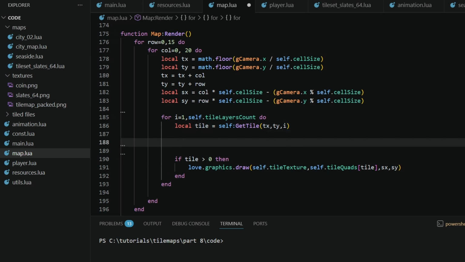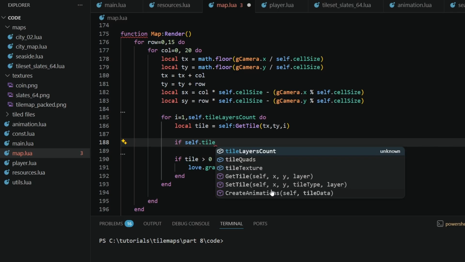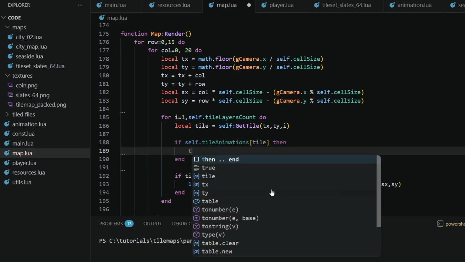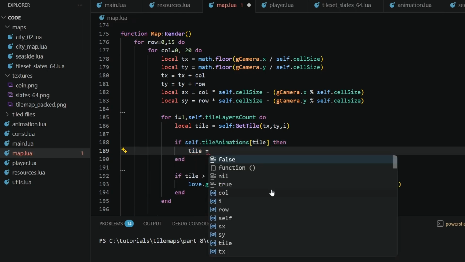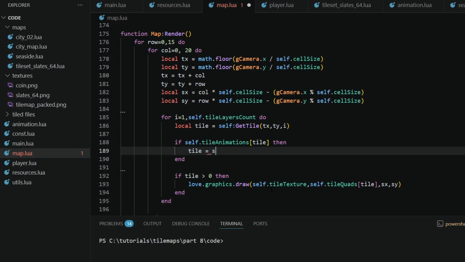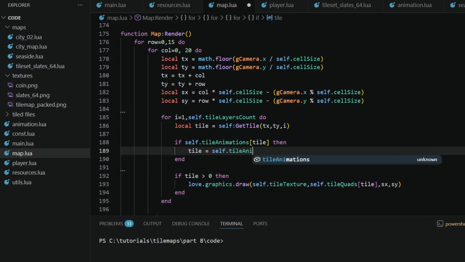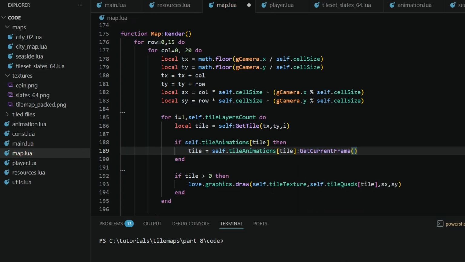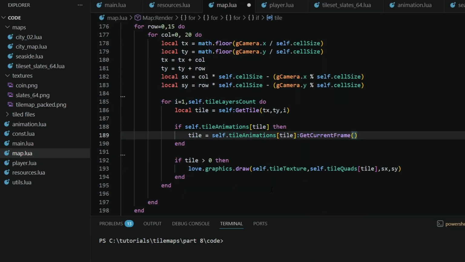So we say if self.tileAnimations has that ID, then we're going to reset that ID to whatever the current frame is. And that's it. That should be all we need to actually see our animation.